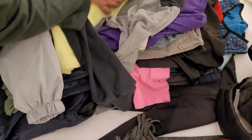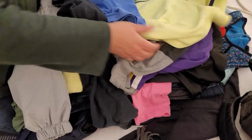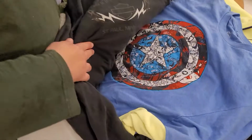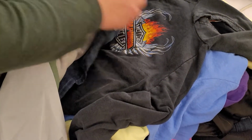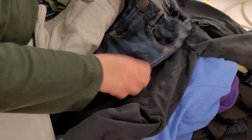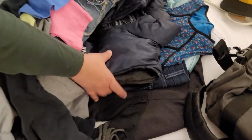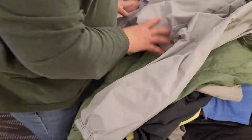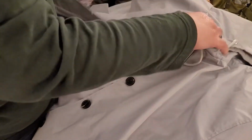And then there's the pile of clothes. I mean, how can you go wrong? You're literally buying shirts for 50 cents. Look at that. There's Marvel, St. Paul Harley Davidson sweatshirt. Not our size, but those are for somebody that we know. Yeah. But look at that nice vest that's down there. Show them the raincoat. There's a raincoat up on top here that's still got the tags on it. Brand freaking new. Cost us probably $1 to buy that by weight.